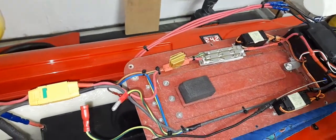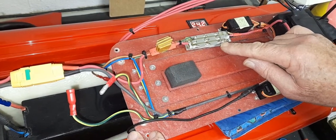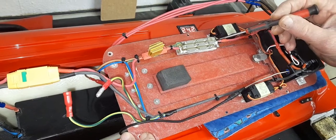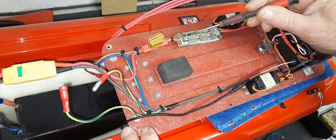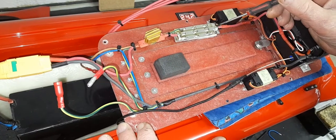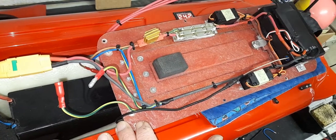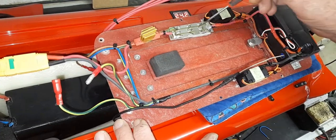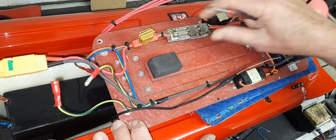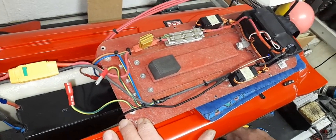If your MOSFET switching circuit is faulty and you've had to do this, you'll need to get a replacement board. When it arrives as a bare block, you'll need to solder three wires onto it — good solid soldering with a proper iron and ideally someone experienced, to get good flowing joints with no poor connections. We'll supply a piece of heat shrink that you slip up the wires first, then once the board is installed slip the heat shrink back over and heat it to seal. Then put the strap back, turn the board over, and that's the fix for the MOSFET board.